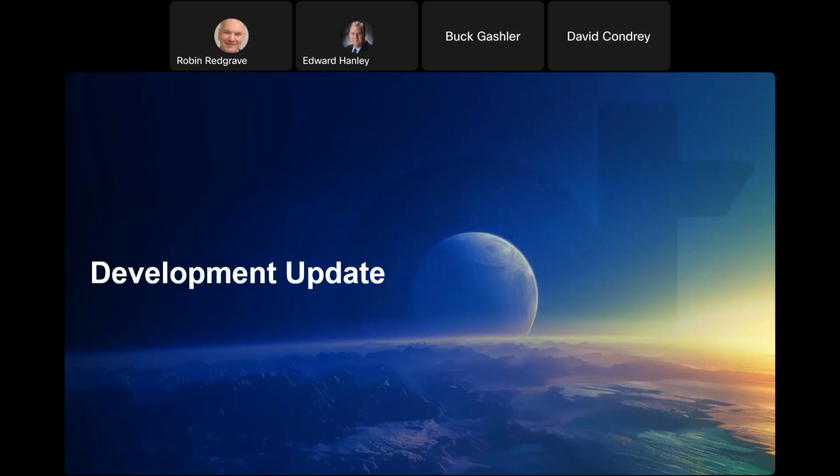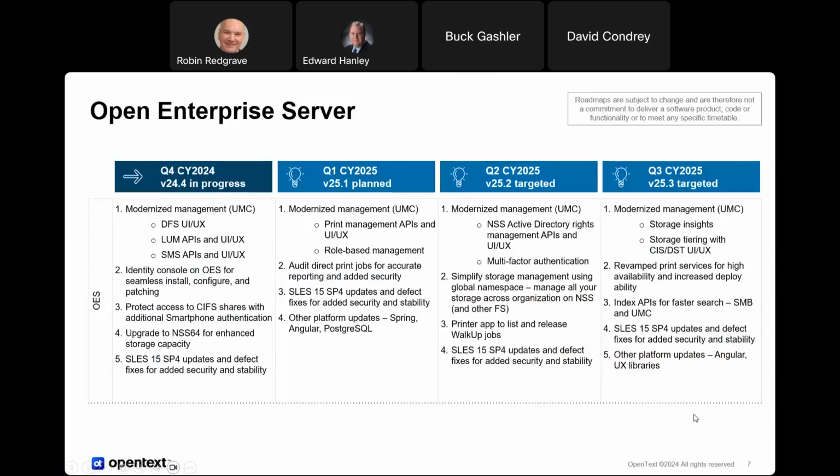So let's just get into a quick development update. This was going to be delivered by Girish, the product manager, but as many of you know, in India at the moment, it's Diwali, a big holiday. So we haven't actually got any of the Indian team on the call today. They're all having a good time partying away or whatever. So I'm going to take you through the development update quickly.